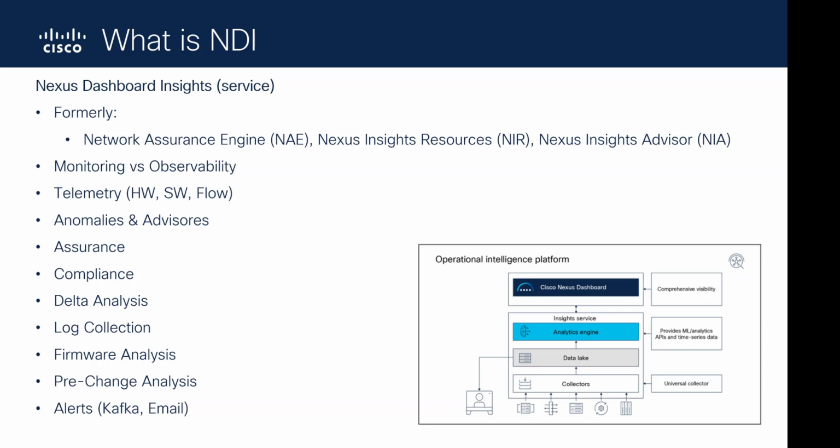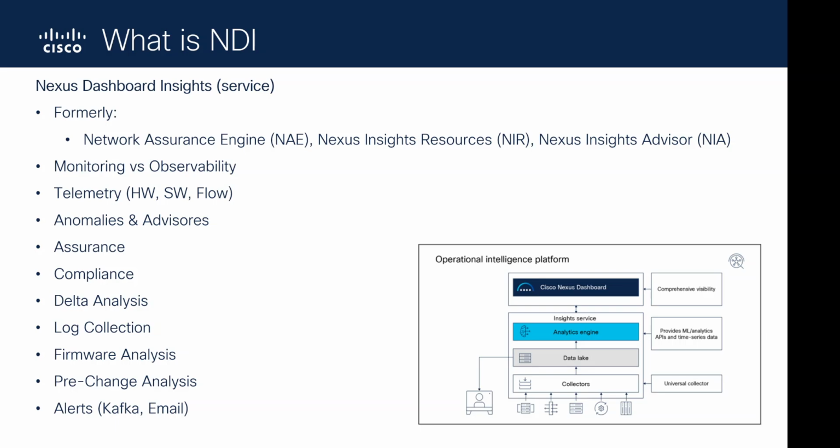Nexus Dashboard Insights also handles log collection and connected TAC. Since NDI has a full inventory of all of your devices in your ACI and NXOS fabrics, you can use it to collect logs from those devices and leverage them with connected TAC. This means you don't have to collect or upload any documents by hand, which speeds along the operational process, especially when you're troubleshooting a problem.